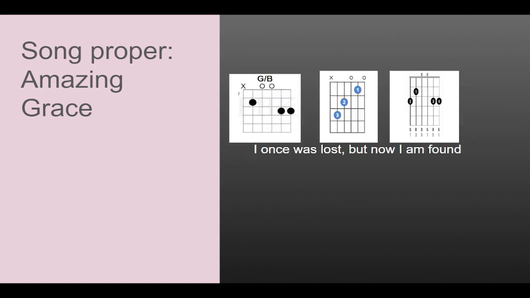So, as you see, G, C, G. I was lost, but now I am found. If you notice, there is a G over B. I will teach you the inversion someday. But it is not really that strong. The impact is not as strong as on the guitar, because this inversion is really applicable in playing piano, for which I am going to have a different tutorial, because you could really feel the inversion in the piano. You could do more articulations when you're playing the piano compared to the guitar.